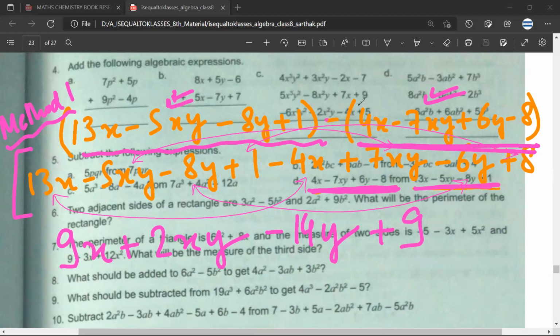And then you will write a minus sign and put a bracket, and then when this bracket is opened, see, this bracket only has a positive outside, so that is why the numbers here don't change. But here, due to this bracket, if you see, the signs of all these numbers will change. So this plus 4x would be minus, and this minus would be plus, and this plus would be minus, and this minus would be plus. Sarthak, have you understood the logic? Yes, sir, but I checked the back answers of the book. Minus correct. Yours is correct. Yes, sir. Have you understood what I am doing? Yes, sir, that ends. Okay. So you need to follow this method. Any doubt about this? No, sir. So ignore whatever is written in your book. Yeah?